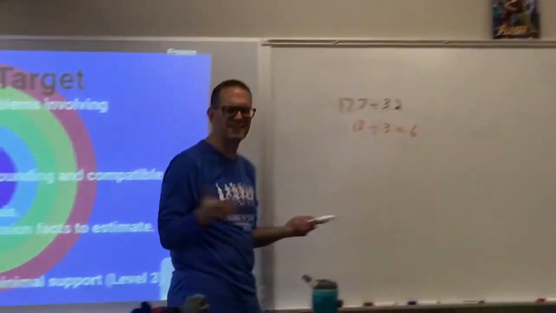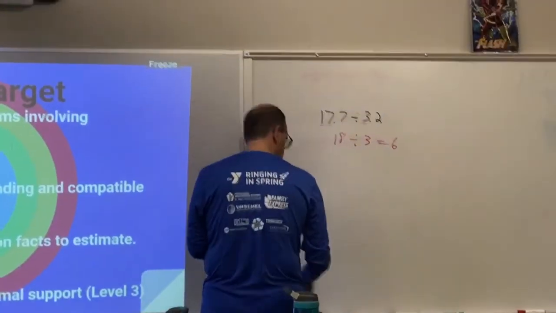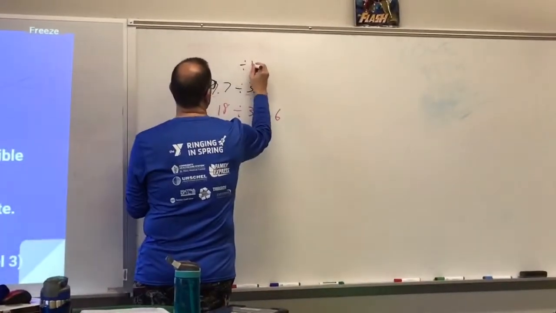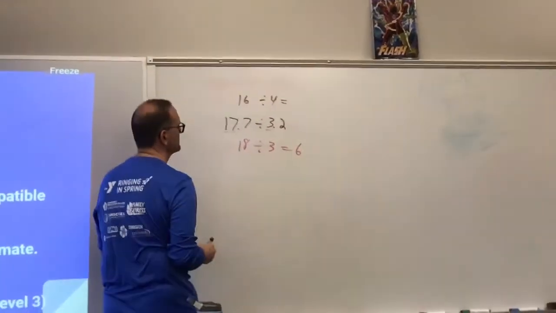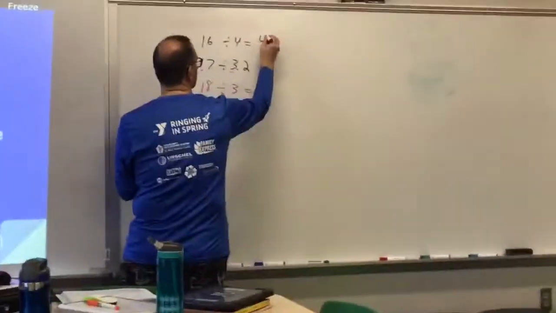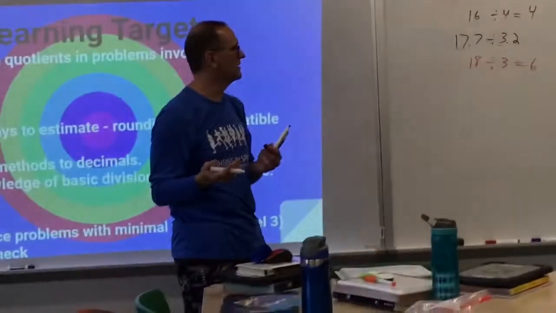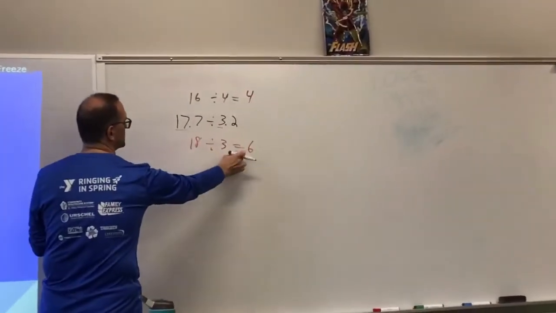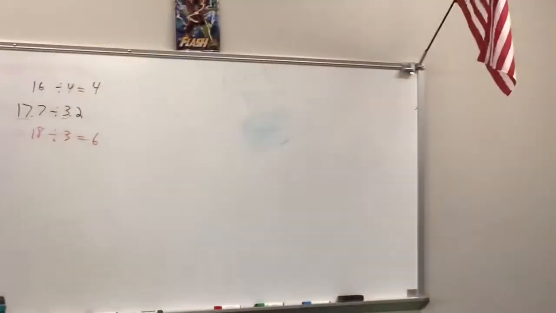There we go. Is there another way we could do this if we wanted to? Let's switch to a different color here. Let's go brown. Could I make this a 4, put that at 16? Yeah, they're not that far off, right? But which one, again, is going to be more accurate? It's going to be this one right here, because you can see 3 times 6 is about 18, so that's going to be a little bit closer to where we are.